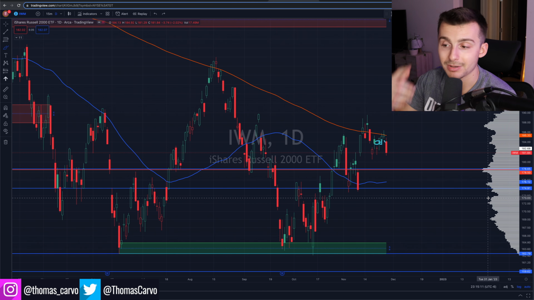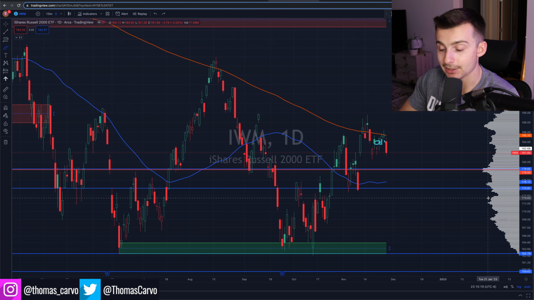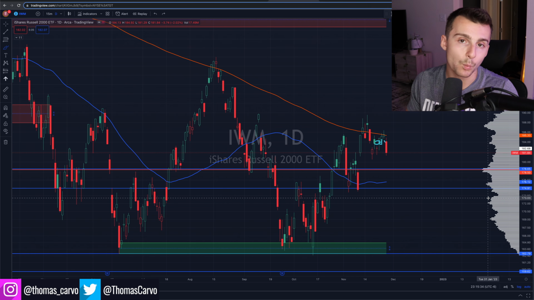That's what you have to do, because of course, these zones are subjective. You can draw them however you see fit. You just have to ultimately go back and correct mistakes and see, hey, I'm getting stopped out a ton. Why? Maybe I'm making my zones too thin. Maybe there's a bit of error or leeway that I have to give on some of these zones. So that's one way to correct that.